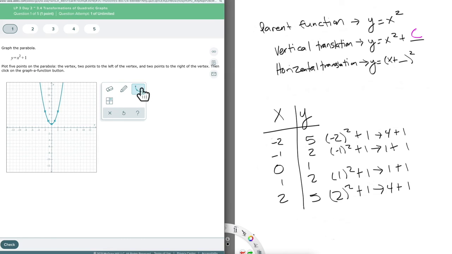If for some reason this gives you a weird shape, I've had it give me this weird W-shaped graph before, which is definitely a different style graph that we don't get into in IM2. Try to make sure that your points are as close to the vertex as you can get, because I've done it where it's a little higher, and for some reason it throws Alex off and it graphs something very, very funky.